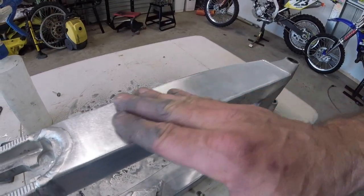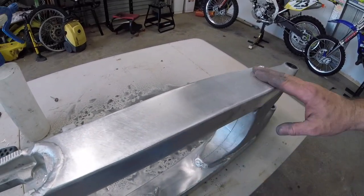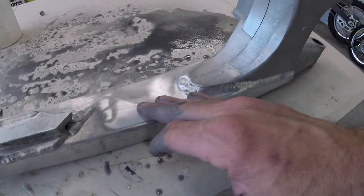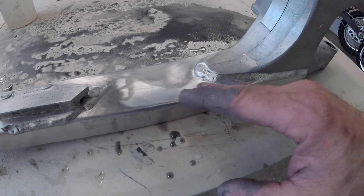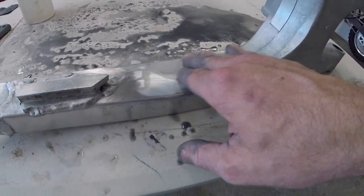Okay, after hitting it with the sander, it's come up a lot better. This will be much smoother and easier for the wet sandpaper now. Problem is, I couldn't get in there in these tight areas with that sander, so there's still a lot of hard work and rubbing and stuff like that to get through these sorts of areas.